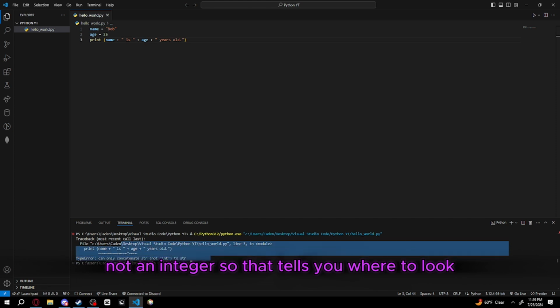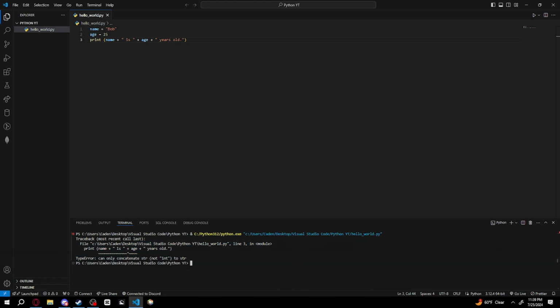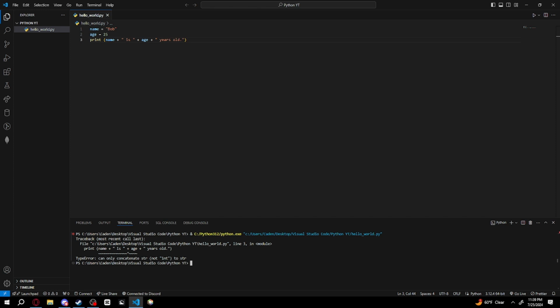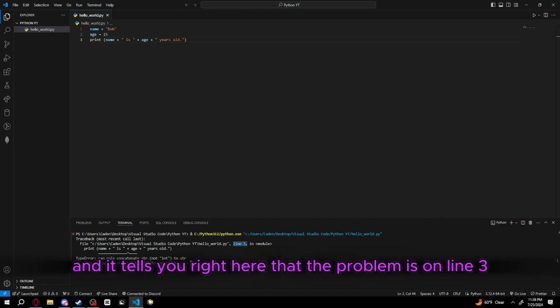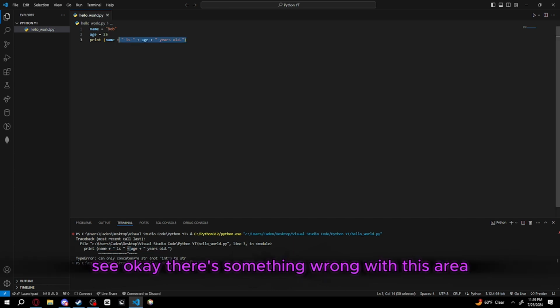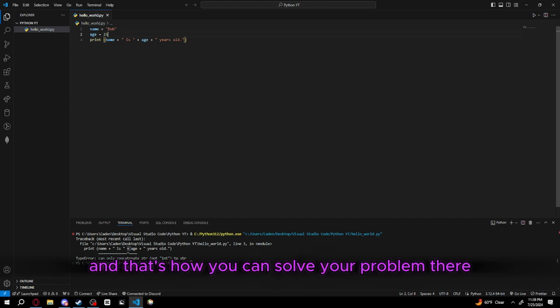So that tells you where to look. It even points to it right here, so it's saying that trying to add an age is not working, and it tells you right here that the problem is on line 3. So we can go to line 3, look at it, see, okay, there's something wrong with this area, and that's how you can solve your problem there.